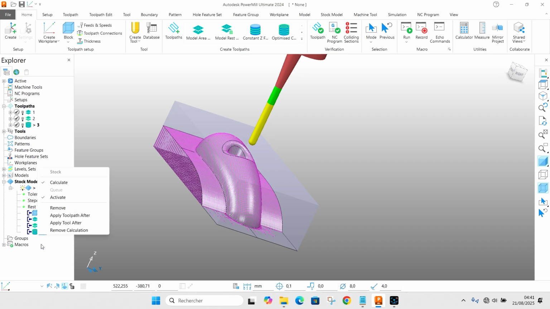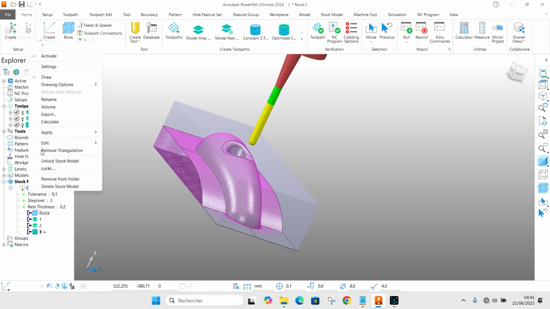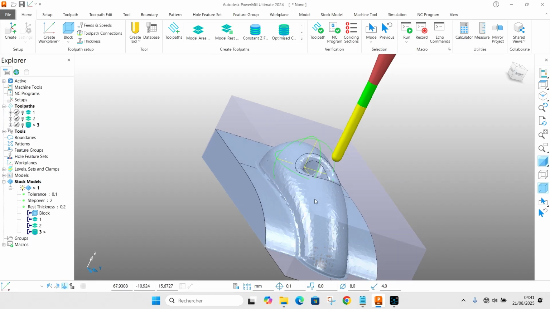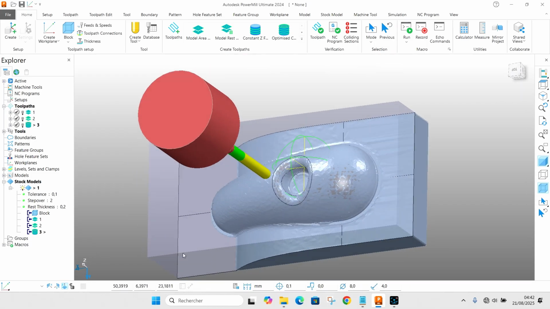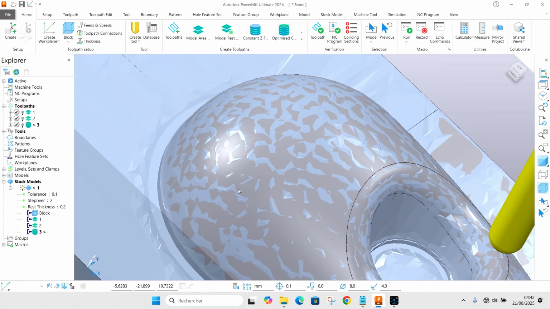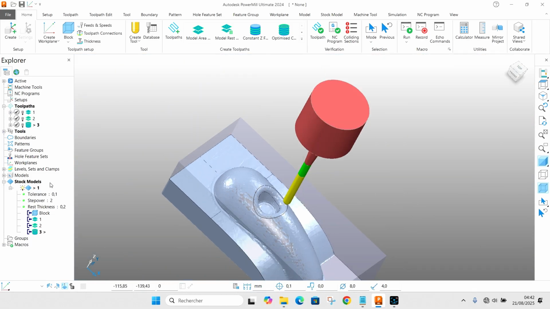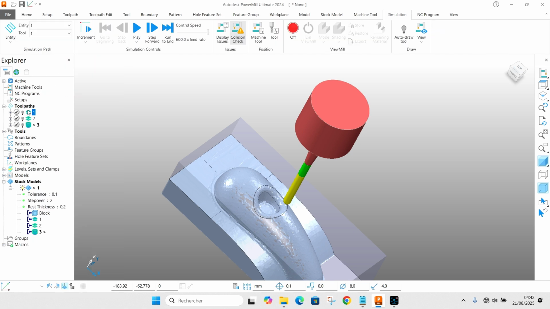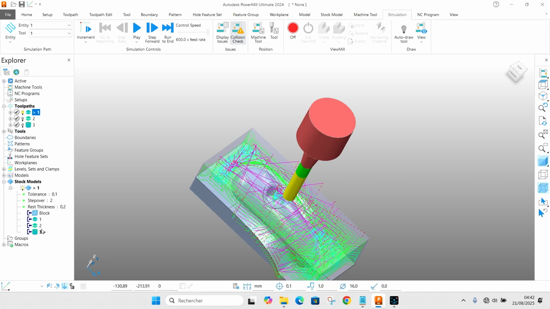We can choose other drawing options. We have shaded, for example, and it will be like this. We can also simulate this. We will close the stock model.